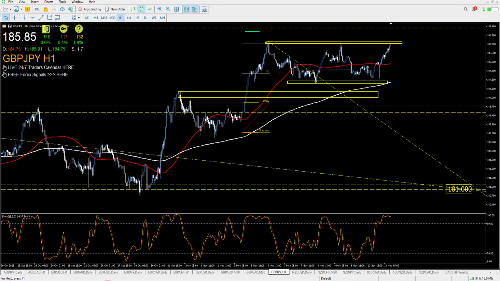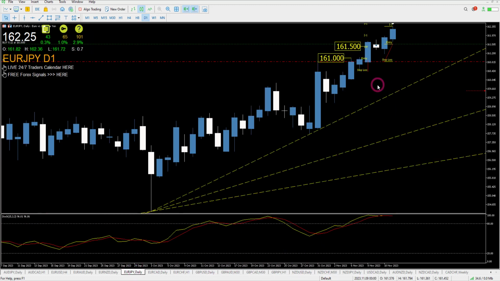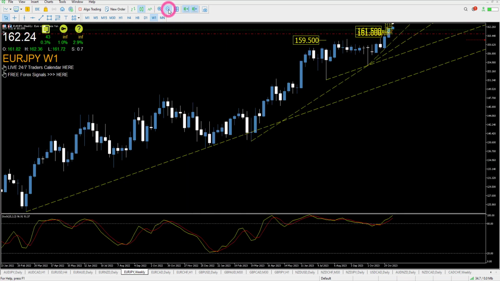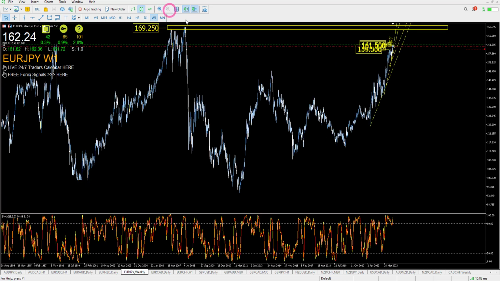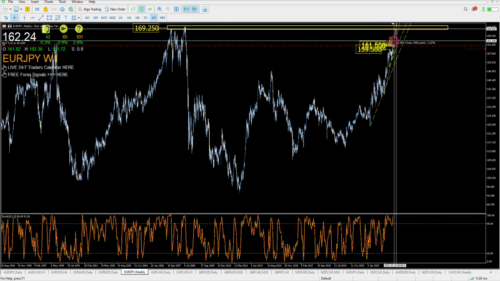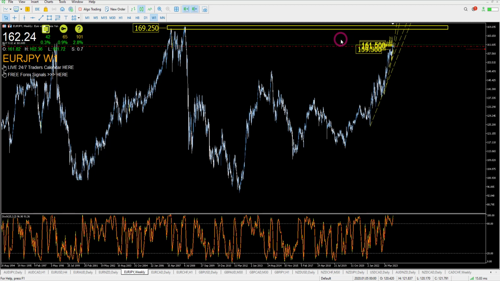But we're going to kick it off with Euro Yen, and then we're going to come back to some other charts. So Euro Yen, what we're focusing on at the moment, obviously the daily chart's still fairly bullish here, still happy to hold this. If I go into that weekly chart and just zoom out, the highs there are still at around the 169.25, which is still a fair distance away from current price. You can see we're at 162.24. That's the current price that chart partner is showing, so we're still a way off that swing high.